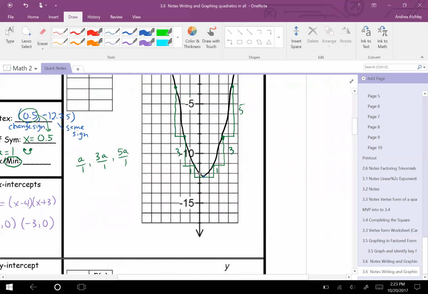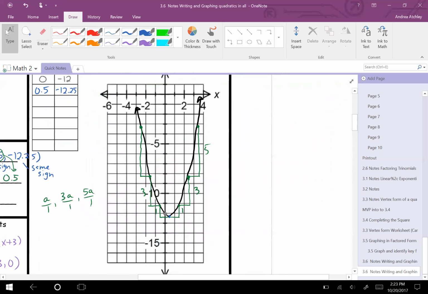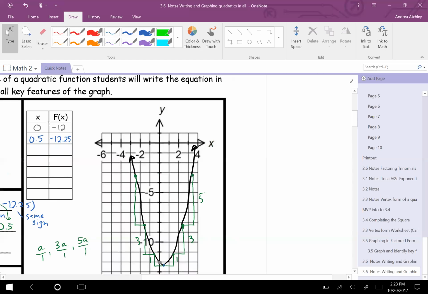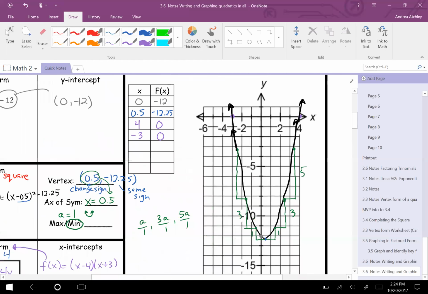So do you have your notes? Okay. So we're at -3, which is here, and +4 is here. So my parabola would eventually hit those points. I'll extend it just so it shows that it is. So those are other ordered pairs that I have. When x is 4, y is 0. When x is -3, y is 0. Okay, I think I found everything, right?